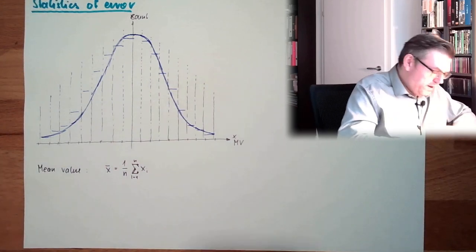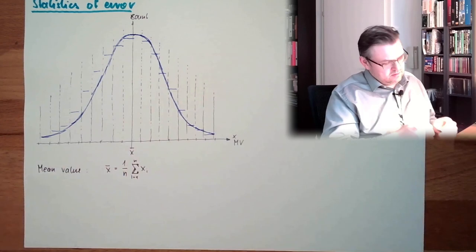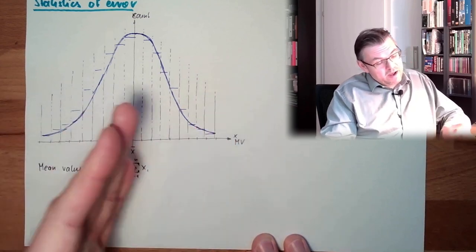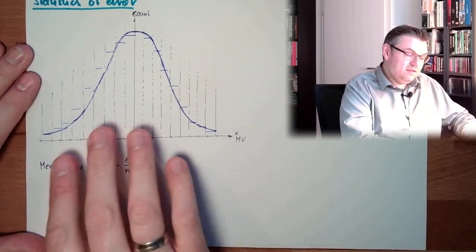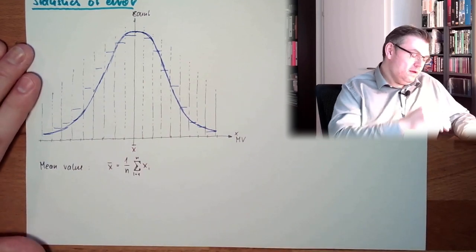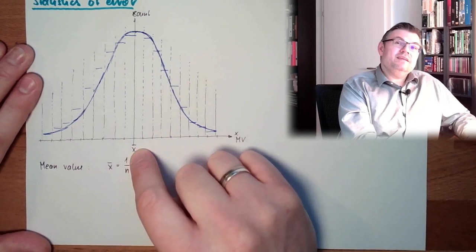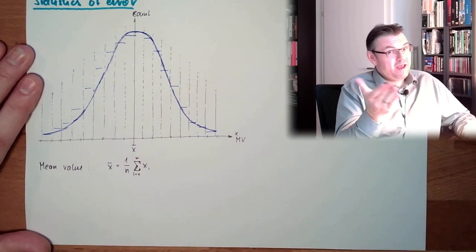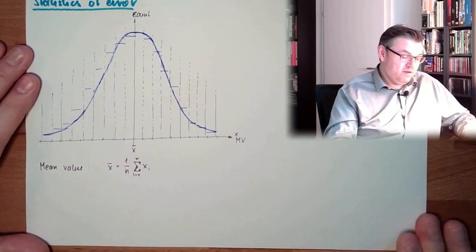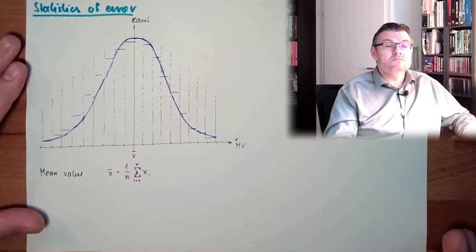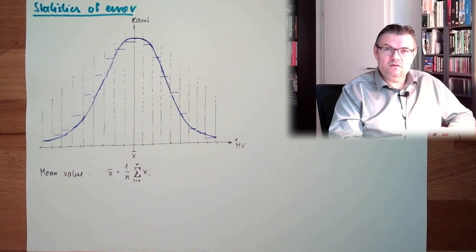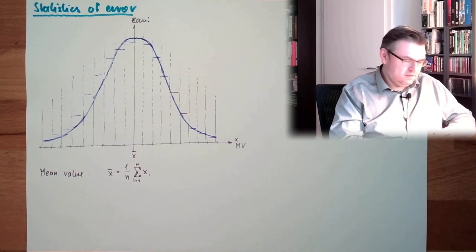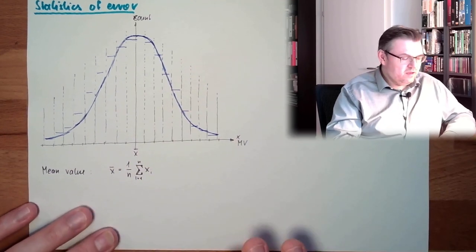And here we have our mean value, x overline. This is the mean value here. And around this mean value, my elements are distributed. Okay? If the mean value and the expected value have a difference, then this might either really be a difference, or it might give a hint that there is some underlying systematic error, with some sign and value, and you could compensate this. If the mean value and the expected value fit together, then you're fine.